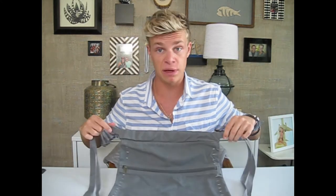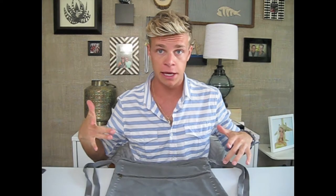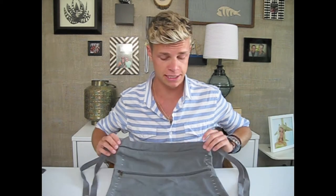Most importantly, you'll need the bag or canvas that you're going to do your art on. I chose this particular bag — I think it's going to be a perfect beach bag, just throw my towel in and head to the beach. I suggest, especially if this is your first time, doing it with anything that's a flat surface because it'll just be easier to do the stencil.